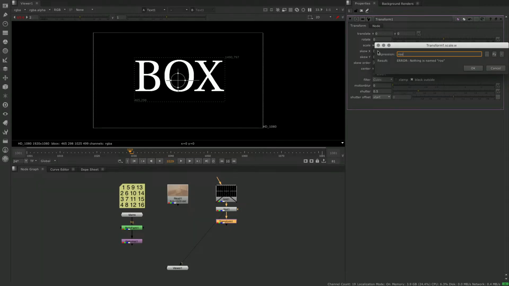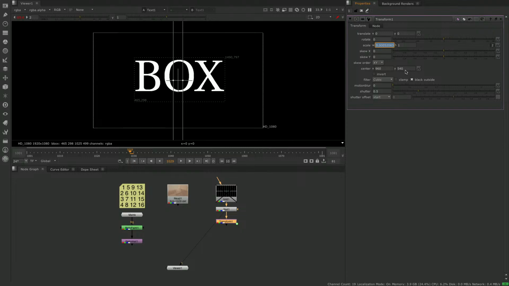If you type root width, then you can see it returns 1920, which is the width of this comp. But we want the inverse, so I'm going to type 1 divided by root width. And for the height, I will do the same. So root height, but invert.